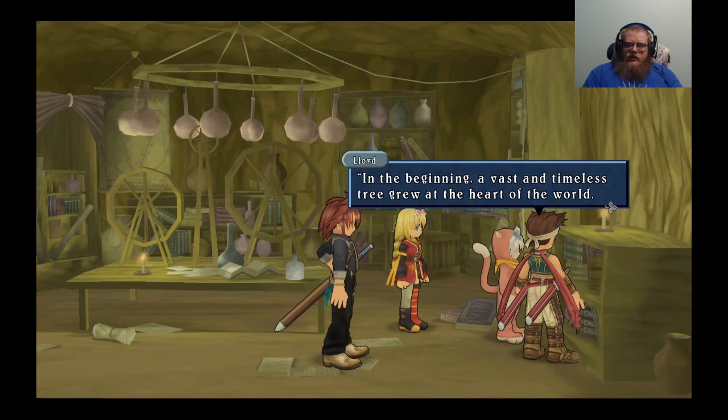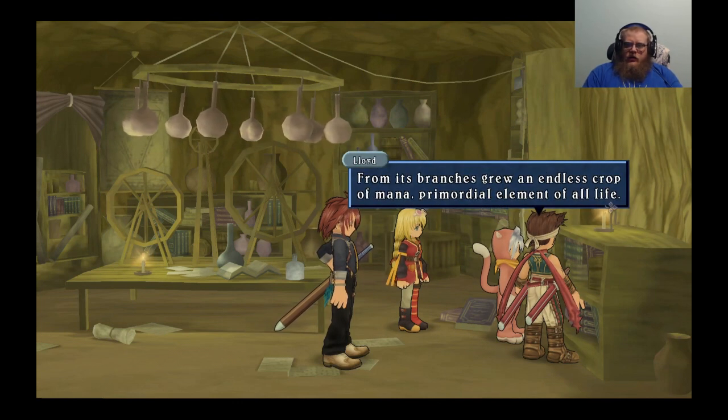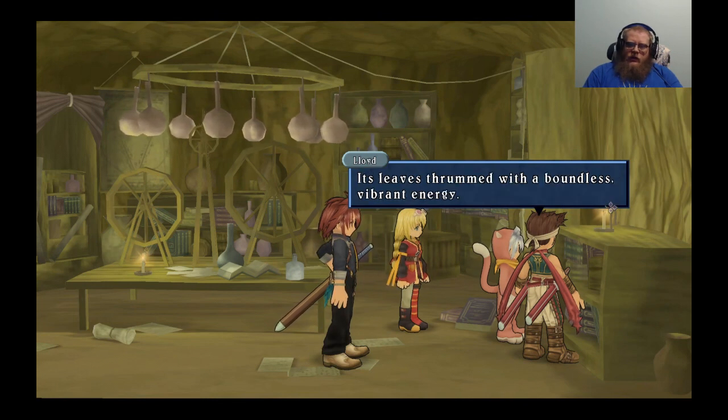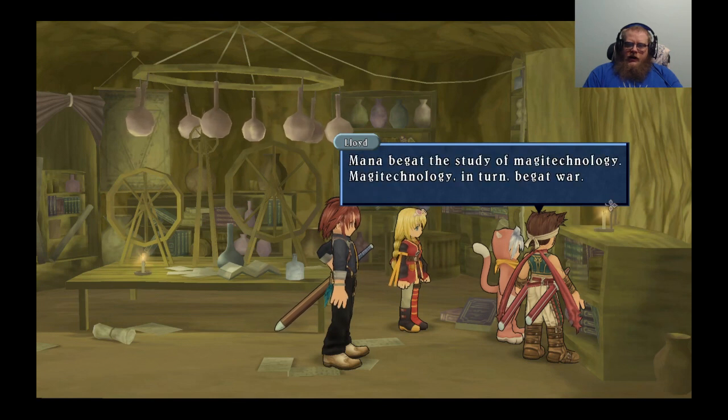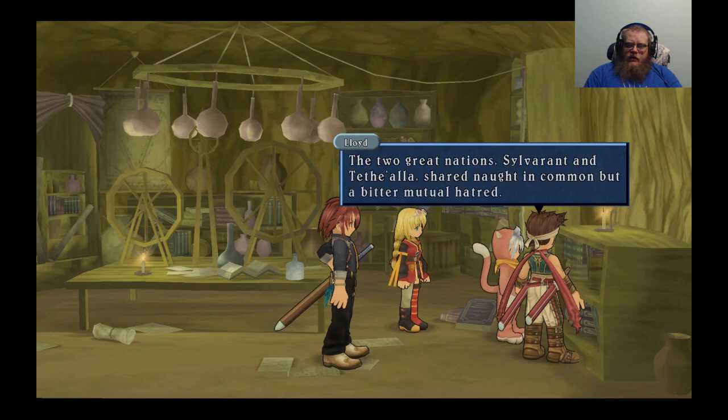In the beginning, the vast timeless tree grew at the heart of the world. From its branches grew endless crops of mana, the primordial element of all life. Its leaves tumbled with boundless, vibrant energy. Humankind harnessed that mana and that energy and ruled over the world as gods. Mana began the study of magi-technology, which in turn begat war.